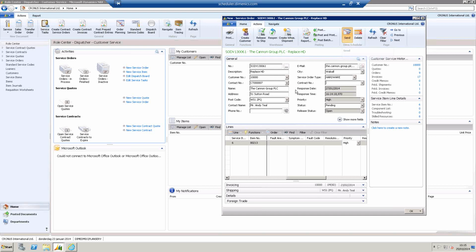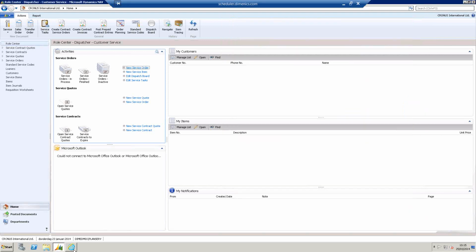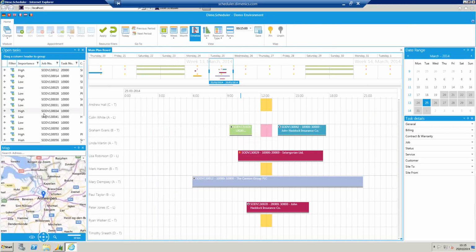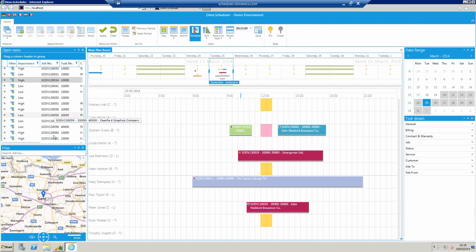So I'm going to hit that right now. So this is order 61. So if you now go to the plan board, and we are going to look in our open tasks, you will see that the order is already there. So that's what I mean with this push notification. You do not need to refresh anything. The client will refresh itself for you. So everything will appear automatically.